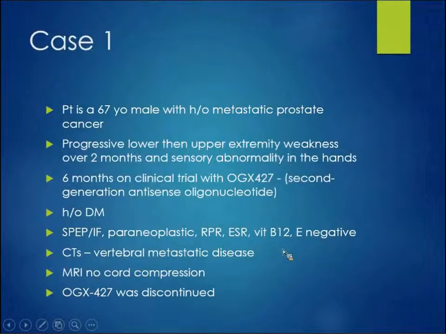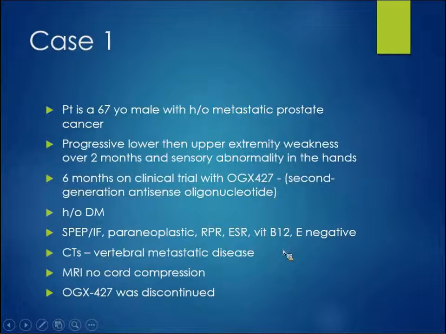So the first case that I wanted to talk about is a patient that I saw that came into the EMG suite, actually that Gene Hu had referred. At that time he was 67 years old and he had what they refer to as castration-resistant metastatic prostate cancer. He had some prior complaints of fatigue, but it was really over 2 months that he had lower extremity and then upper extremity weakness and sensory changes in his hands. He was on a study drug of OGX-427, which is a second-generation antisense oligonucleotide.